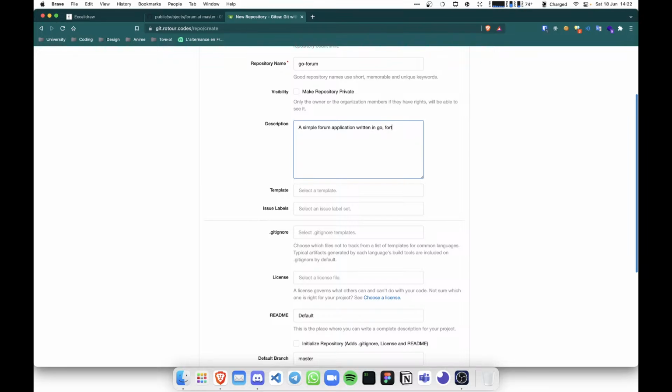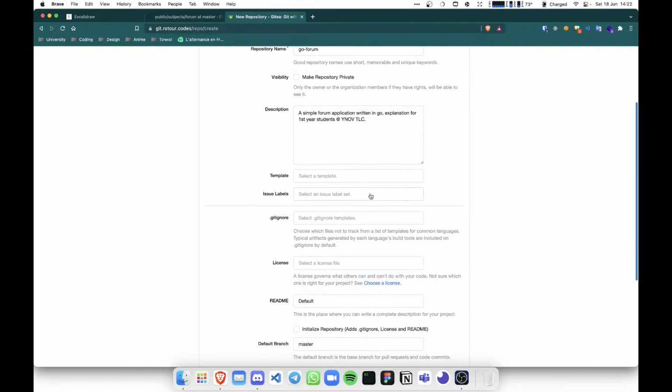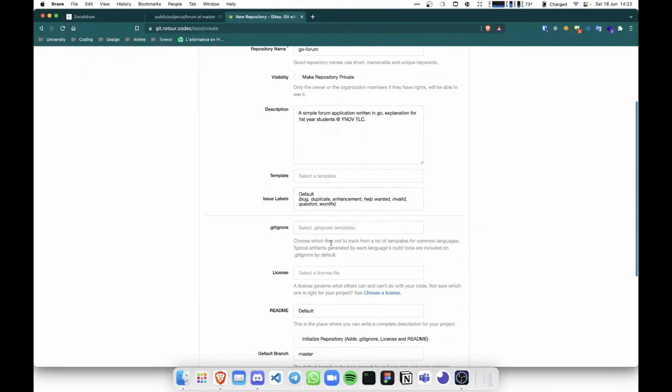for first year students. Or like, I don't know, correction, let me probably put a better explanation: for first year students at the campus. No template, issue label set, I'll go with the default.